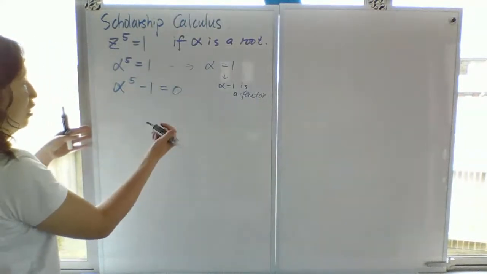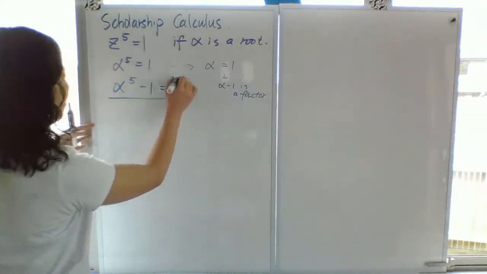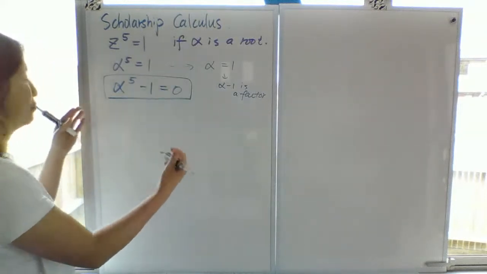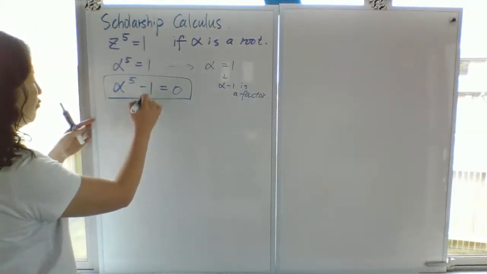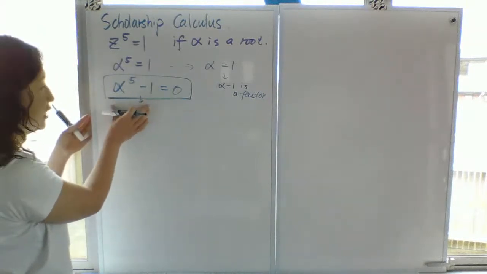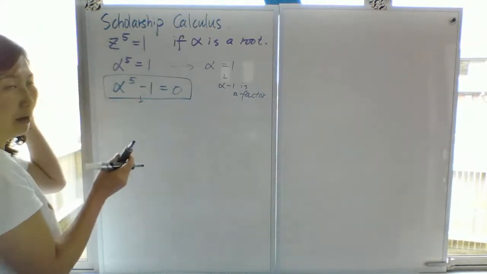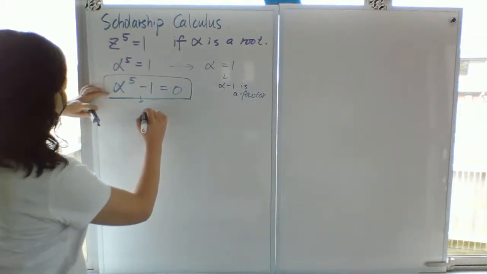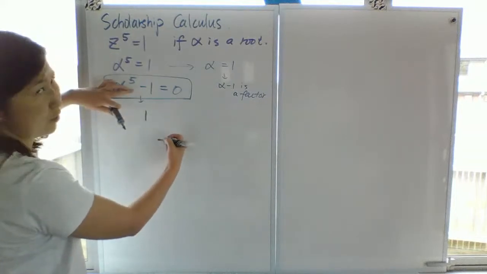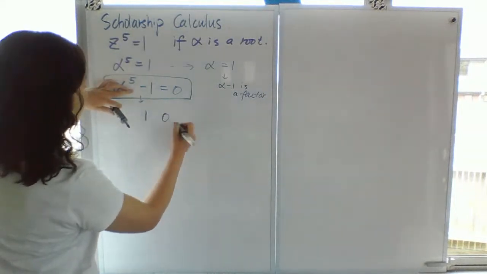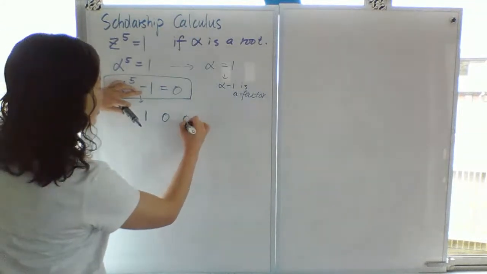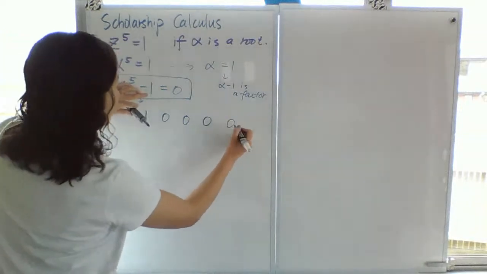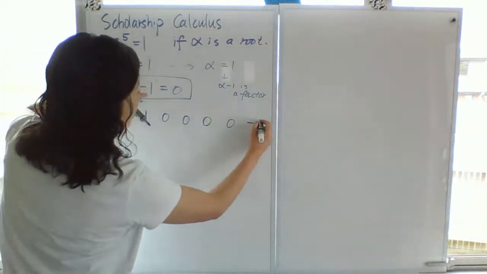Okay, now let's have a look. I can rewrite this, but I'm going to use synthetic division because I'm a fan of synthetic division: it saves space and it's quicker. So I'm going to write the coefficients of the original equation here, starting from the highest power to the lowest power in order not to miss anything out. The first coefficient is 1, and obviously we don't have alpha to the power 4, so I put 0, then alpha to the power 3, 0, alpha to the power 2, 0, and alpha is 0, and at the end we have a constant -1.